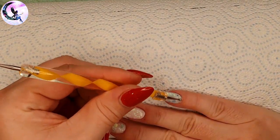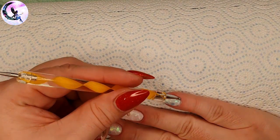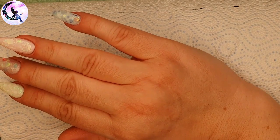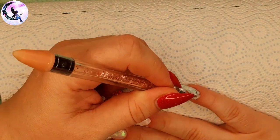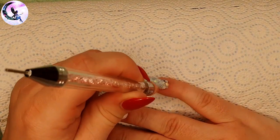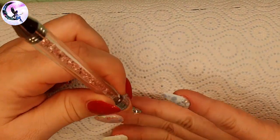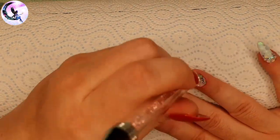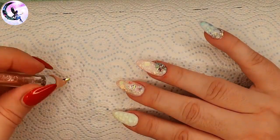So I apply my gel glue with a dotting tool, and I'm putting a lot of bling on these nails, so I skipped over the parts where I'm applying the gel glue on all the other nails. But everywhere you see me put crystals, I obviously first went in with the gel glue. And I'm randomly using the AB crystals and the 4 colors of opal crystals all over the nails. I do flash cure each nail when I'm finished with the crystal placement because I don't want to mess it up. The crystal picker upper tool thingy that I'm using is one that I got off AliExpress and I really like it, so I will leave the link to it in my description box as well.